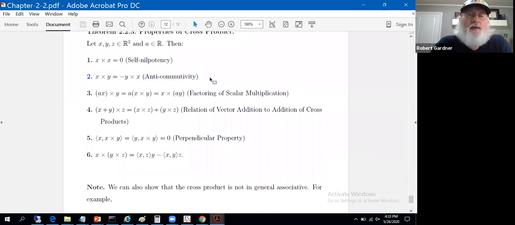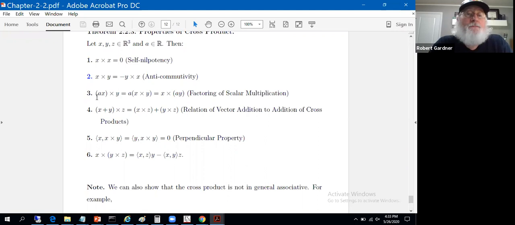Probably a big deal should be made out of this property when you first see it in linear algebra. That's probably the first time you've seen a binary operation that's not commutative; addition and multiplication are commutative. When you see this cross product, it's one of the earliest things you may see that's not commutative. Of course, matrix multiplication is not commutative either. You can put your finger on how this is not commutative with a negative sign, and there are some geometric reasons for that you probably explore in those other classes.